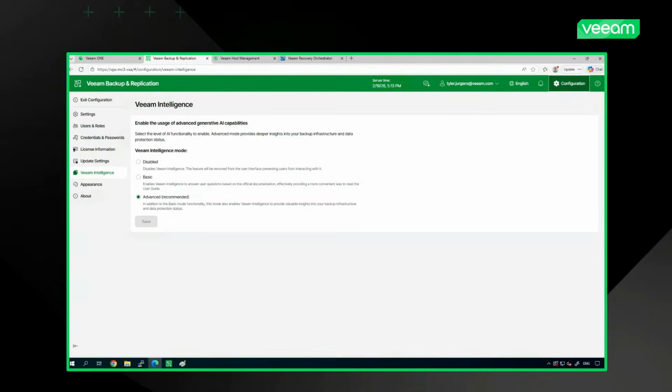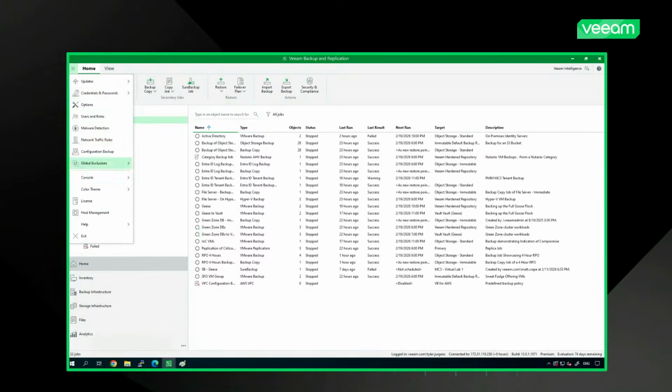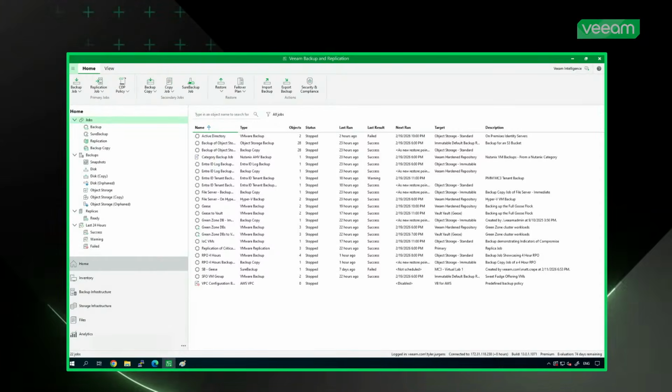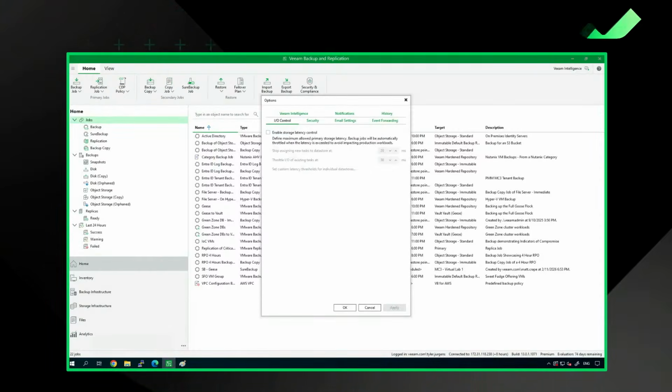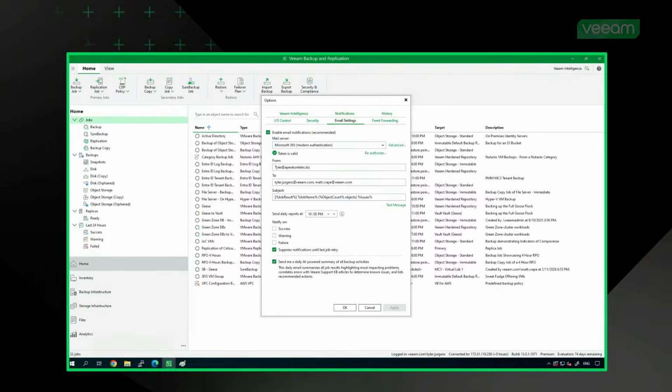But here, what that advanced mode really brings out is a few extra features. So let's dive into that AI coffee report that we have as well. And you can see that from within the traditional client here. We're going to set some options here to see these settings. So within Veeam Intelligence, again, you can configure advanced mode right here. But if you want to get that extra AI coffee report, you can enable it right here. And Matt, what does that really give you?